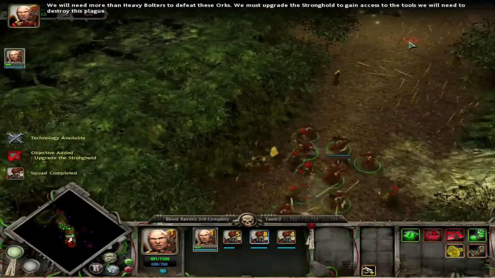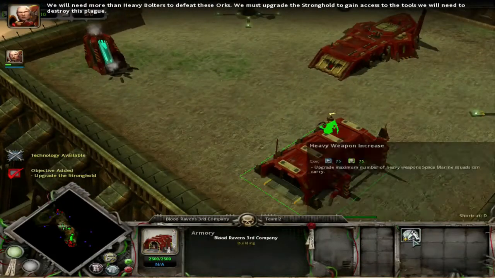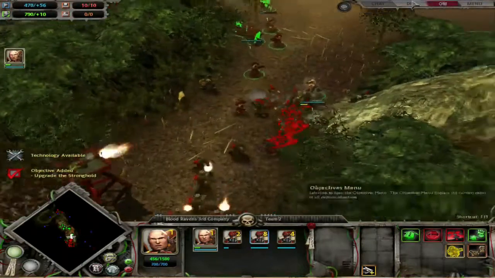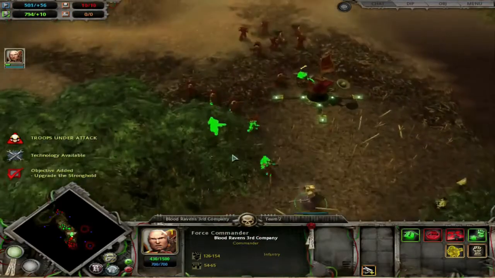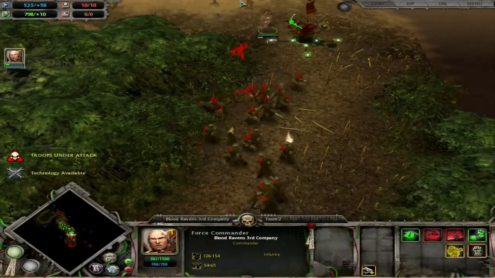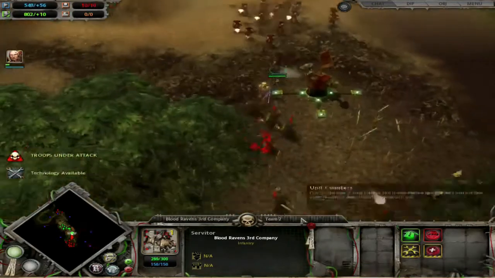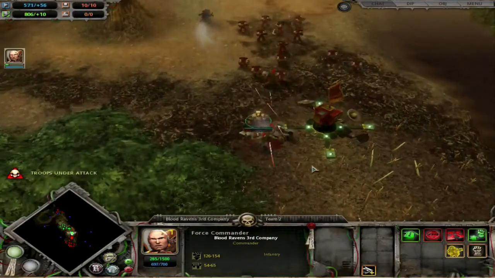We must upgrade the stronghold to gain access to the tools we will need to destroy this place. All right, I'm down with that. Wow, for the first time ever, we're retreating. Oh god, and this guy needs health. I thought that was his magic. I thought he'd be able to cast some spells or something. Guess not. Oh god, he's actually very low in health.